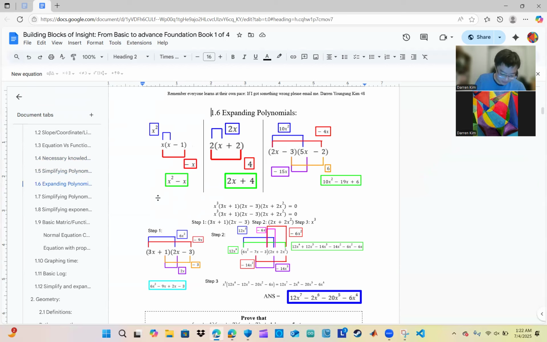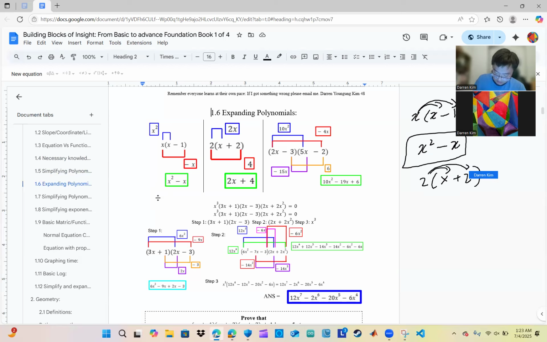Okay, so we're starting off. I'm going to change the color of this because I'm not happy. I'm fine with the... I think. Oh no, I don't like that either. You know what? Classic black is always the best. So if you're given x minus 1, all you have to do is the commutative or distributive property, right? x squared minus x is the expanded form. With x plus 2, you just expand it.